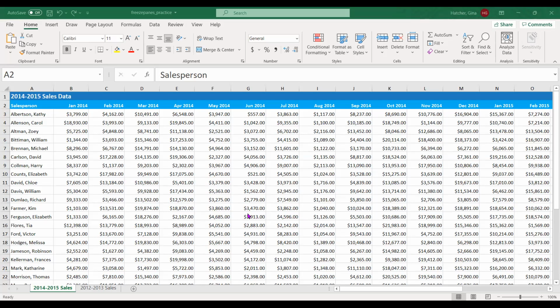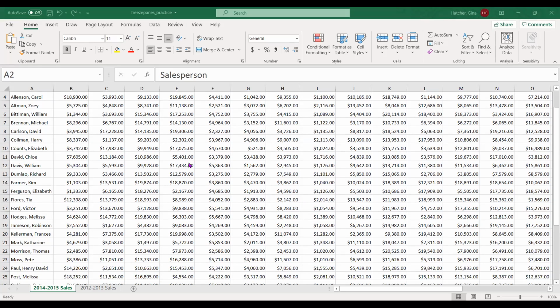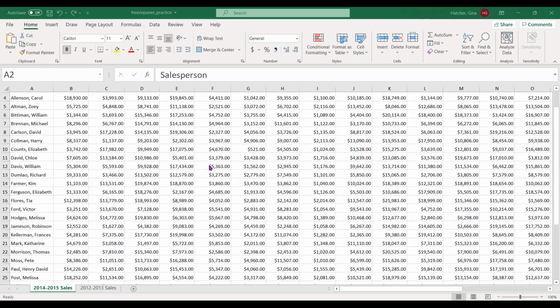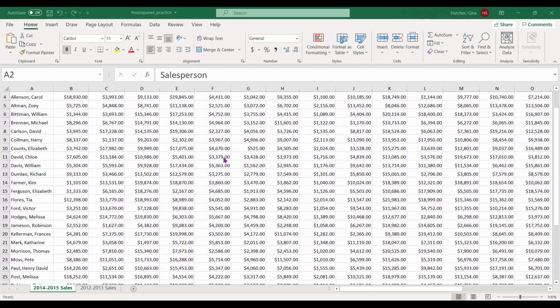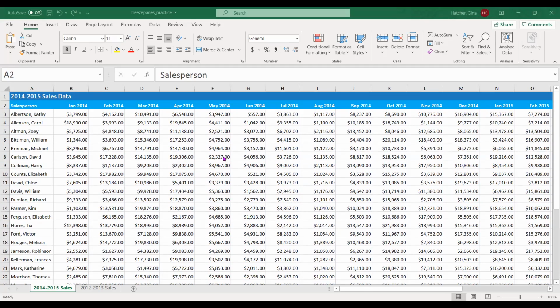Yes. So one of the first things I want you to notice is that, as they pointed out, when you scroll up, you notice you lose your header row. That would be really confusing. And again, if you scroll left or right, the same thing. So the main thing I like to do is always click in a sheet like this. I want to click under the row and the column that I want to stay visible.